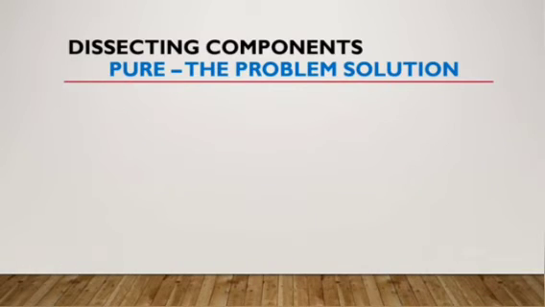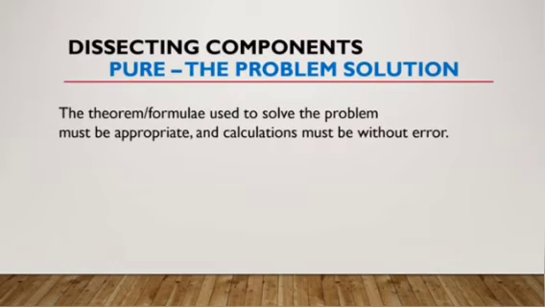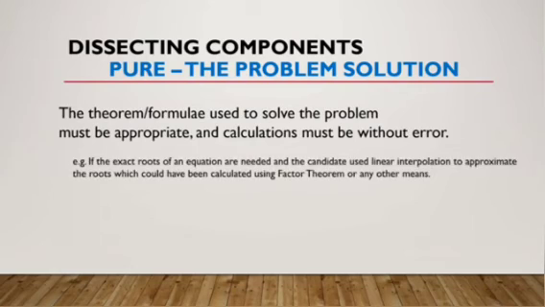Continuing with the problem solution, it should be noted that when you are required to calculate, the theorem and the formulae that are used to solve the problem must be appropriate and the calculations must be done free from error. For example, if the exact roots of an equation are needed and the candidate used linear interpolation to approximate the roots, which could have been calculated using factor theorem or any other means, this is an example of an inappropriate use of a theorem.